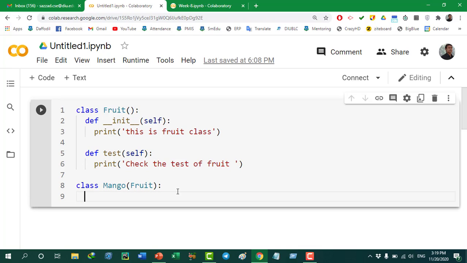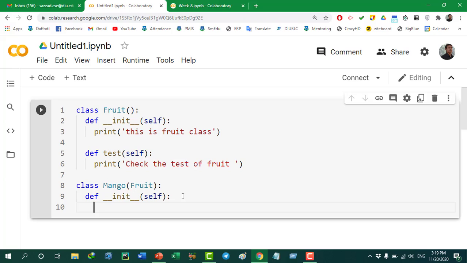Now it becomes a child class and it will inherit all the properties of the parent class. Now let us put the first method, which is init, and a message like: this is mango class.